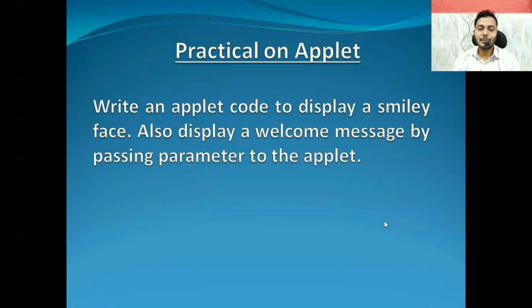So applet is one type of container. On the applet we can add our components like a label, a text field, a button and make one good frame. But applet is also used for making a design, or we can say drawing. So we can draw various types of shapes like a rectangle, oval, or we can draw a string, etc.